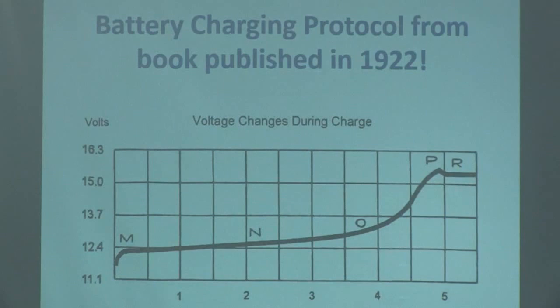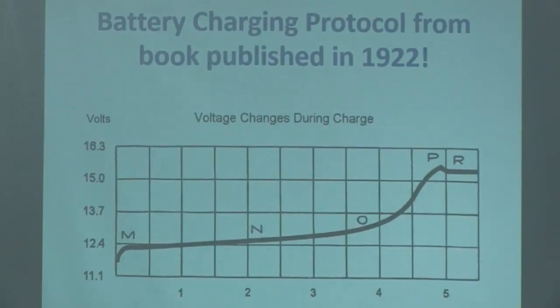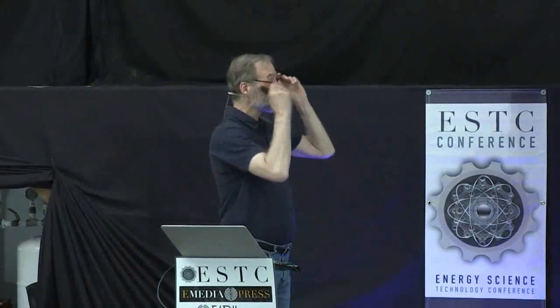The important thing is that a battery is an electrochemical machine. Its structure is idiotically simple: a plastic case, the negative plate is pure sponge lead, the positive plate is lead oxide. It's the chemical difference between those two substances that creates the potential difference — the chemical difference produces the voltage difference.